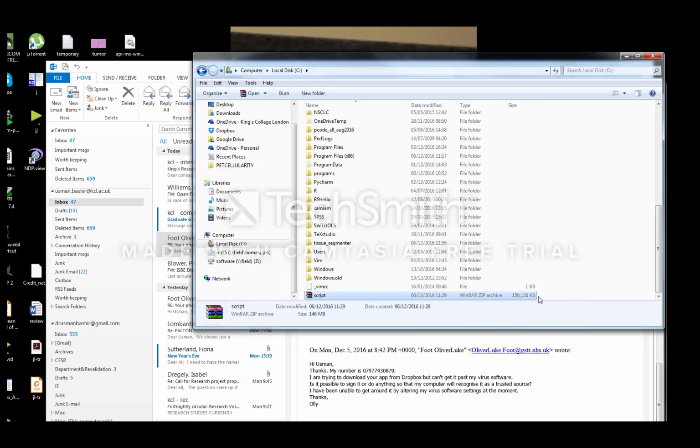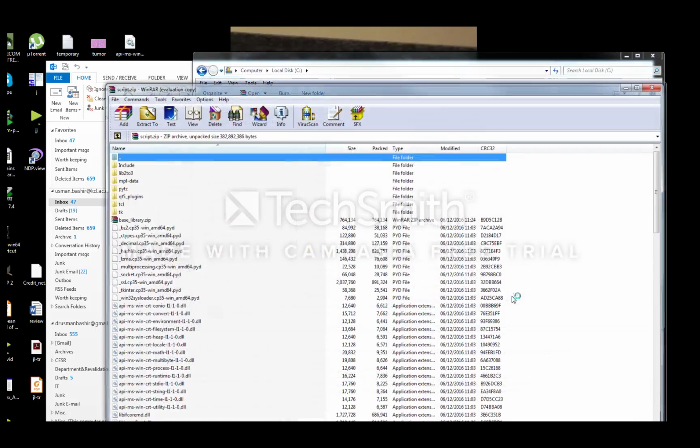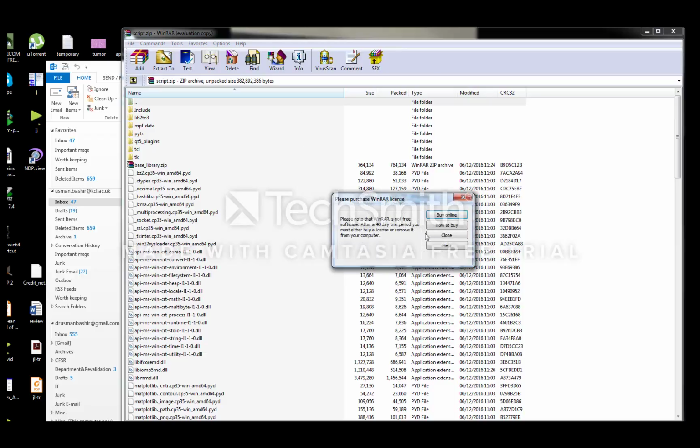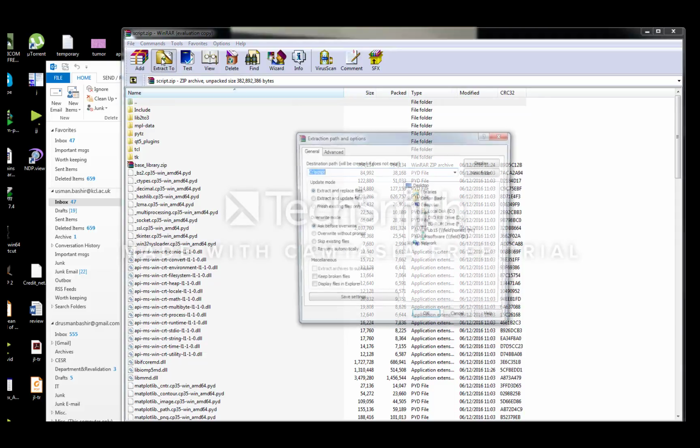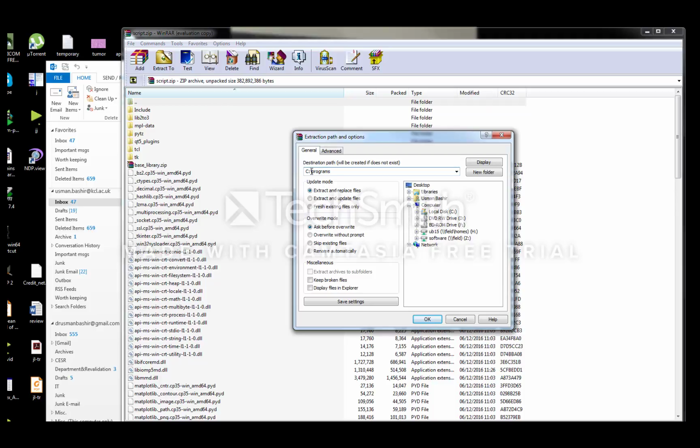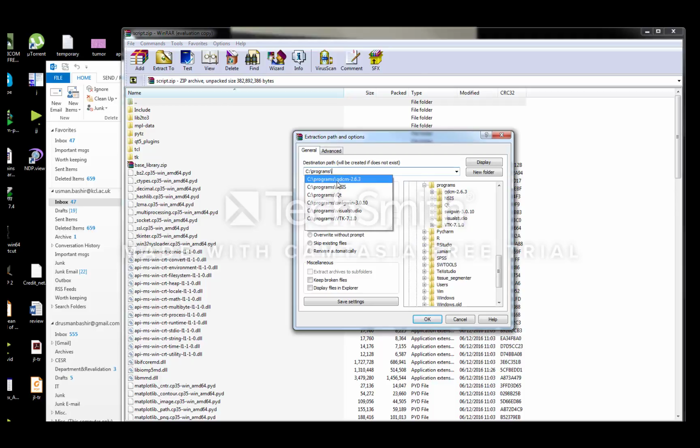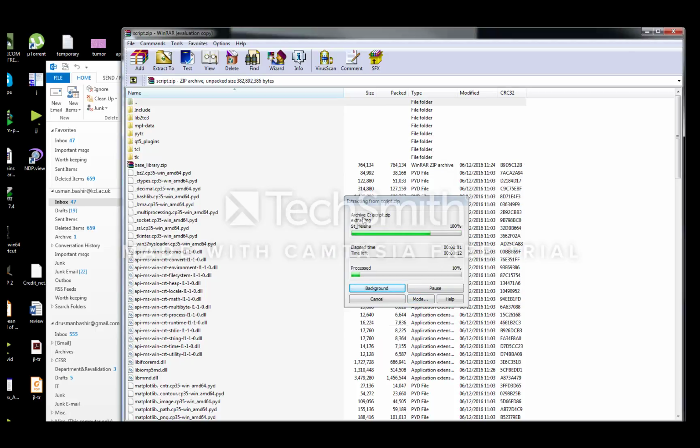Once you have the necessary software to open a zip archive, double click the archive and you can extract it anywhere. I'm going to extract this to a folder that I need to create, and I'm going to name that folder script, like so. I'm going to say OK. I need to remember where I am creating that folder, so I'm creating my folder inside my C drive here, C script. Okay, and I'm waiting for it to do its unpacking.